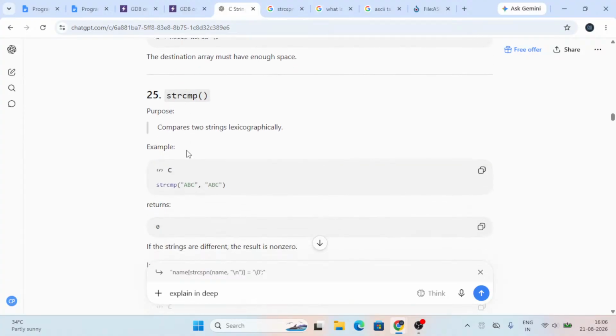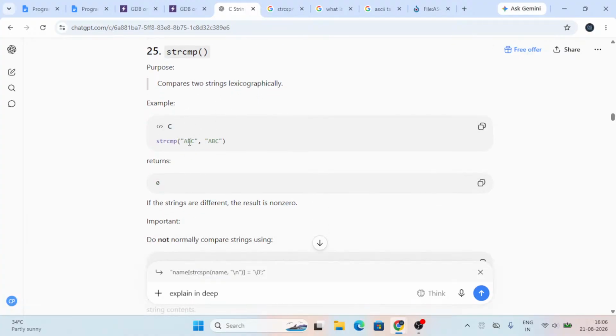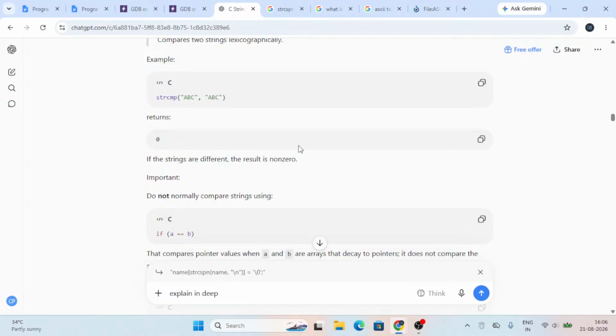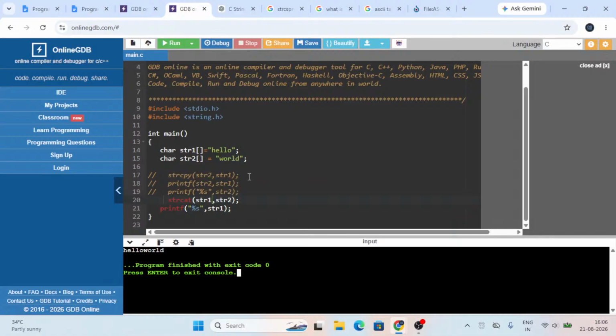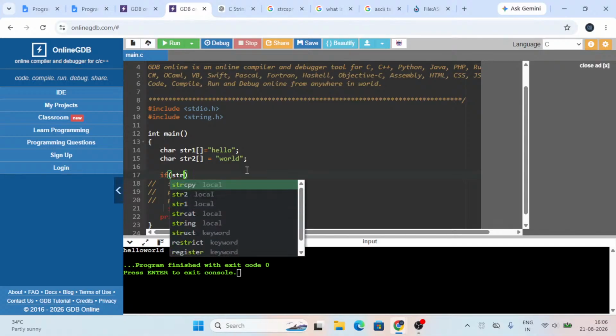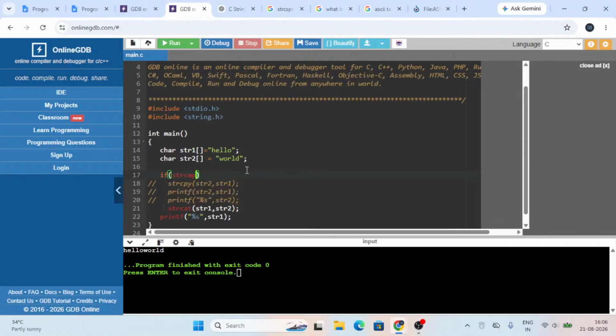This is a comparison. It compares lexically. So if both are equal, the result is zero. If the strings are different, the result is not zero. So you can use it to compare. For example, we can say if, comparison with cmp.